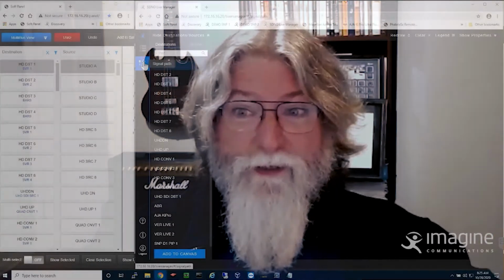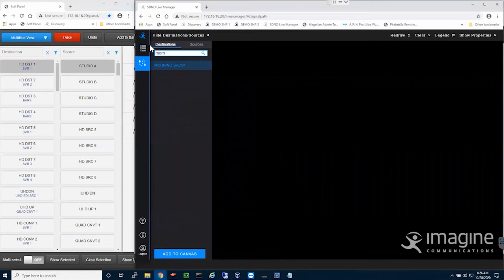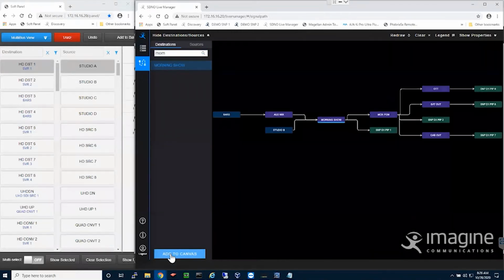Oh yeah, Path View is really important because in the old days, you built a facility, you got a bunch of as-built drawings, they hung in a binder on the wall, and if you needed to figure out what was going where, you just pull up those drawings, you trace the wire, and you got a patch panel, and you're all set. Well, IP isn't that way, right? Everything's connected to the switches. Path View is effectively a virtual wiring diagram that shows you a live view of what's connected to what and what's feeding what in a signal plane right now.